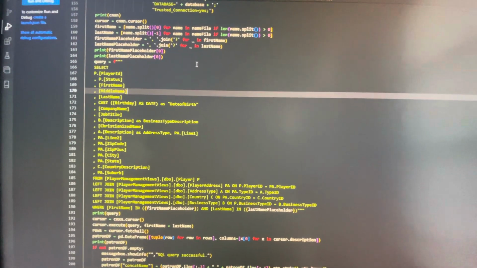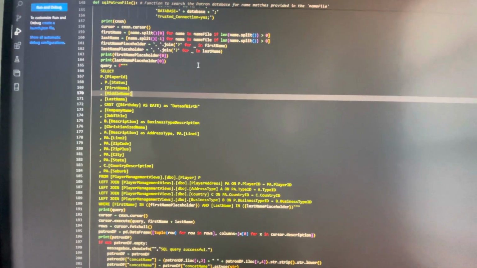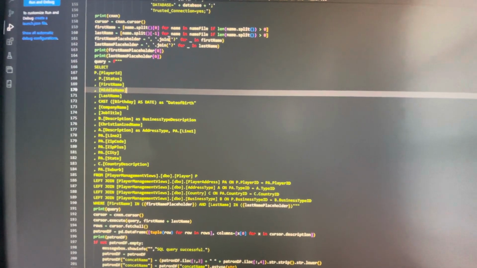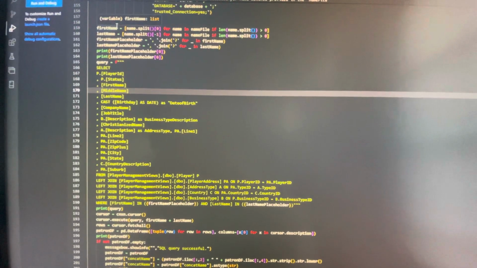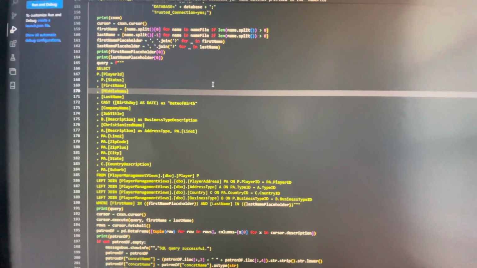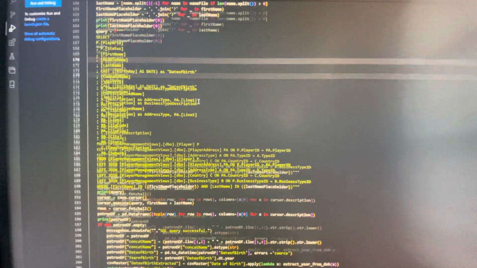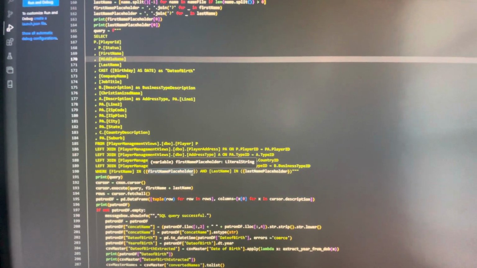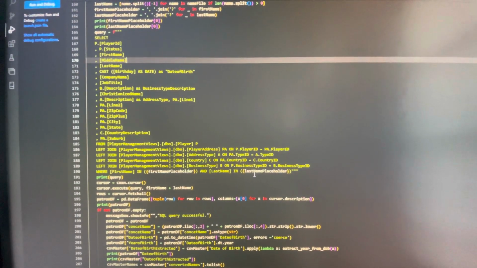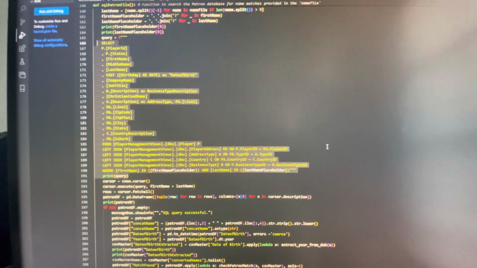So this is our SQL portion. So what we're doing, we're taking all the first names from the past, and we're using those from the names file, and we're using that in, you can see here, first name placeholder and last name placeholder in our grand SQL statement here. So we're selecting all these various columns as what we need.